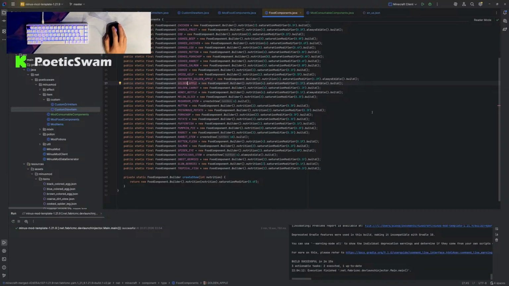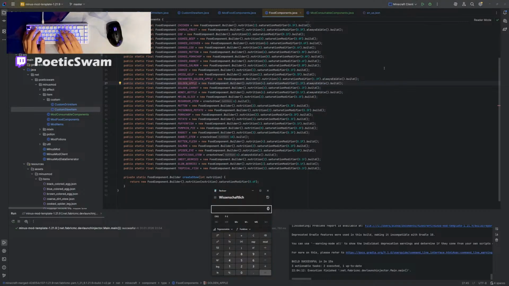They have the absolute highest modifiers, and 1.2 times 4 is 8 times 4 times 2, so that is 8.4. No, it is not 8.4. I need to take out this calculator. So this 8 times 1.2, 9.6 saturation.